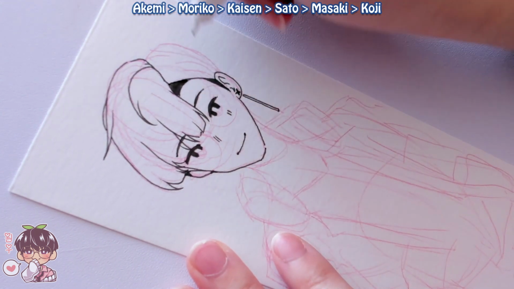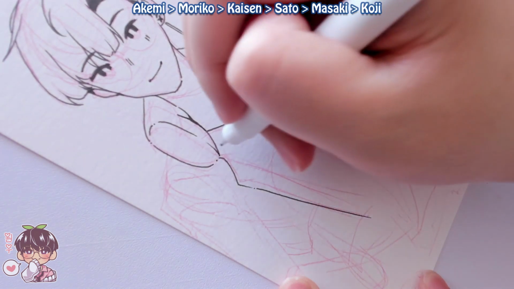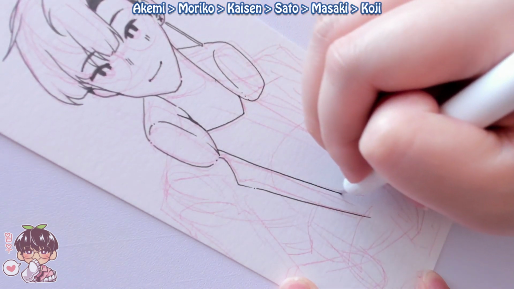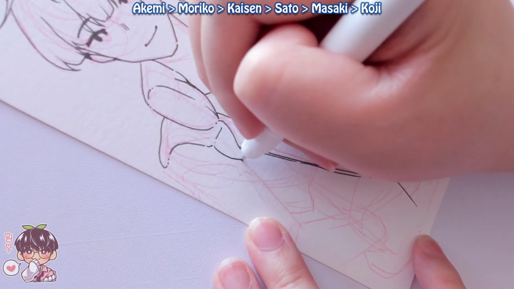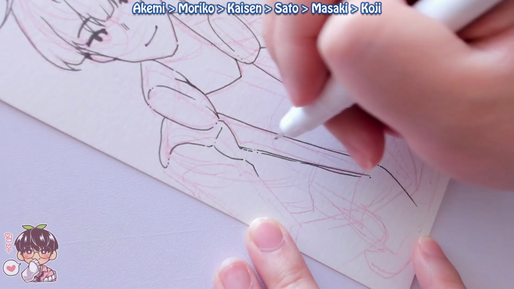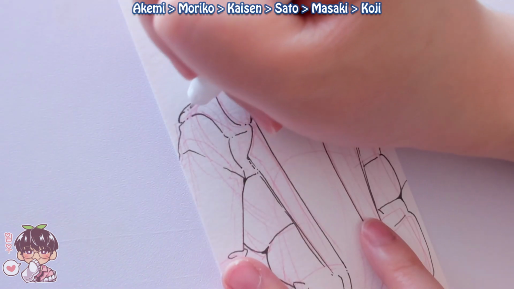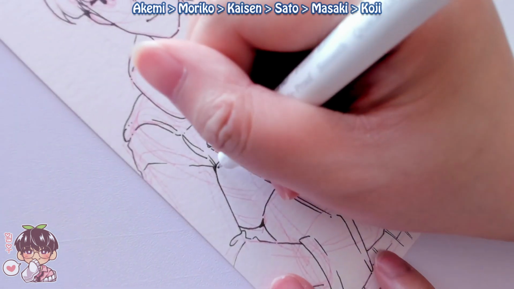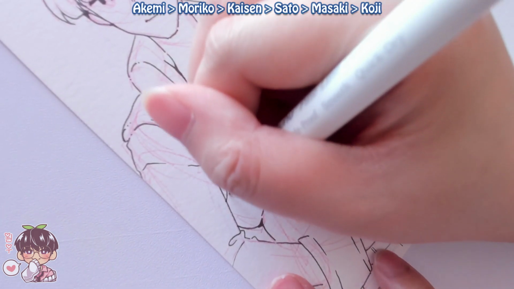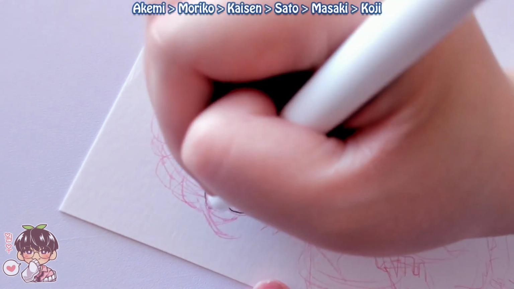Also, for the eyes, I don't know if you can tell, I left them half filled in. I am leaving the majority of the lines black, but I didn't want to fill their eyes to be completely solid black for all of them, because I do think that the eye color contributes to the vibe of the character alongside the color palette. So I wanted to make sure to include those. I'm going to leave the bottom half of their eyes colored in with the alcohol markers rather than with these fine liners.